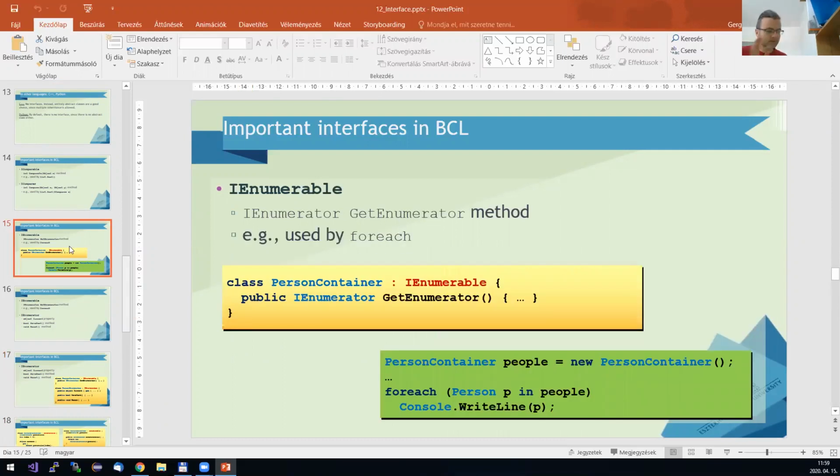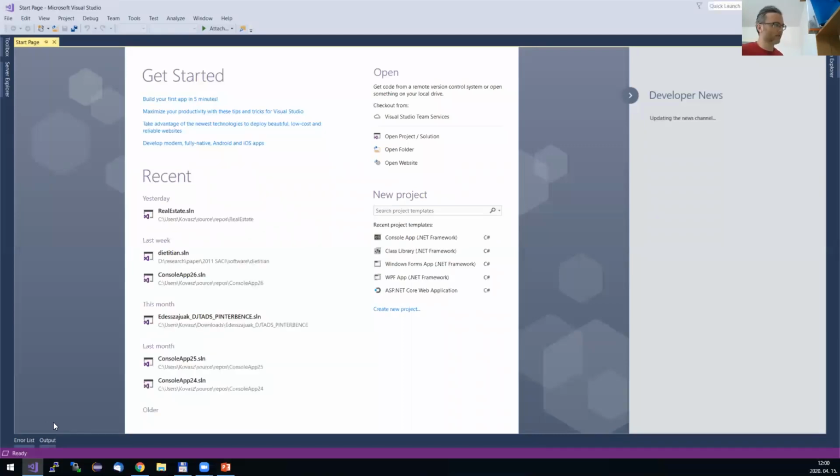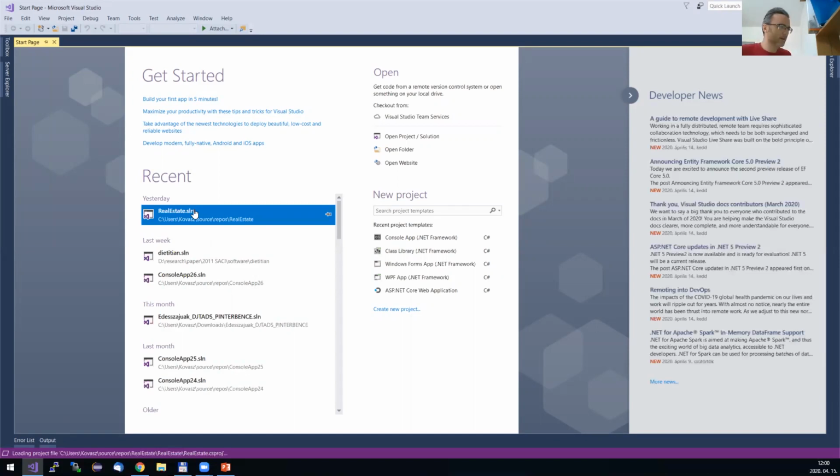You will see, but after this demo, I will show you an even easier way to use enumerators. But first, let me tell you something about enumerators, what they are and for what purpose we can use them.